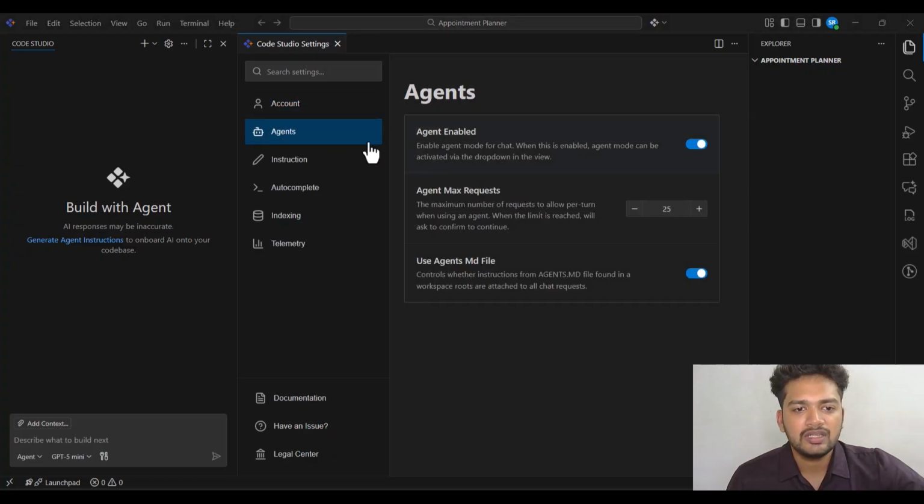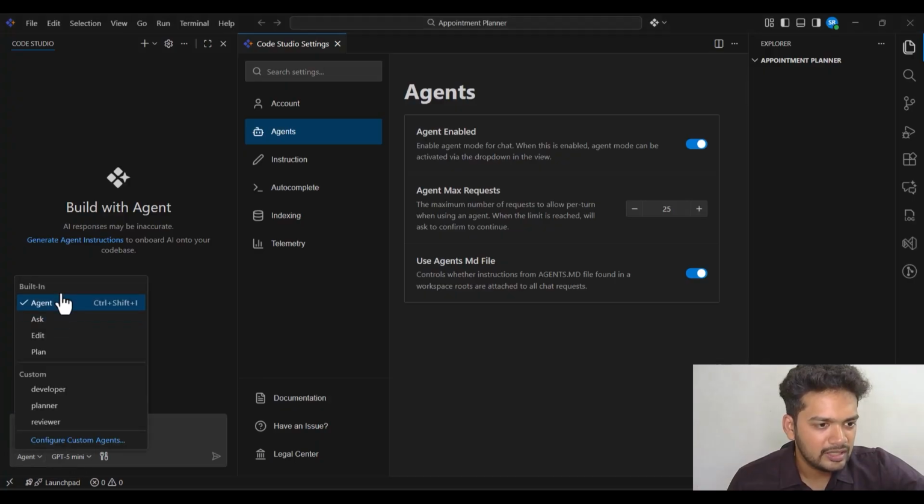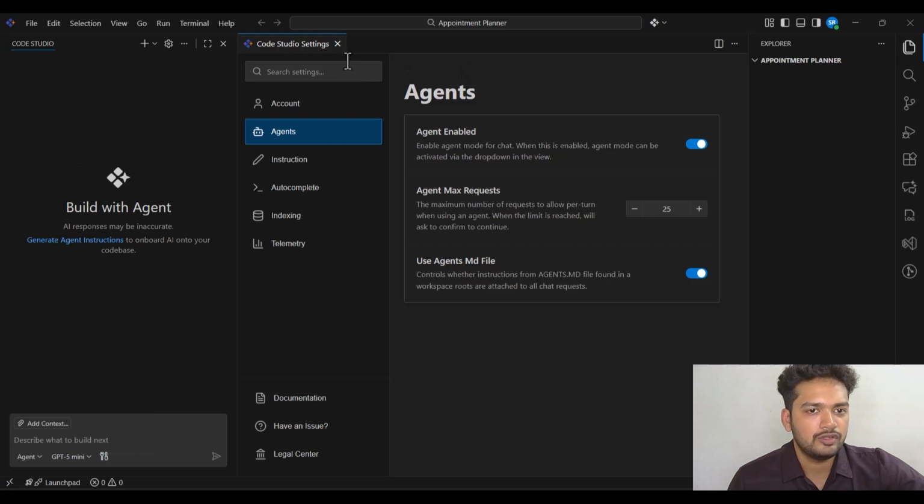In the agent option, we can see agent enabled. Currently it is enabled, so we can see the agent mode here in this dropdown. You can see we have built-in modes like ask, edit, and plan. Since we enabled the agent mode, we are able to see agent in these built-in modes. So this is how we can enable agent mode in Code Studio.